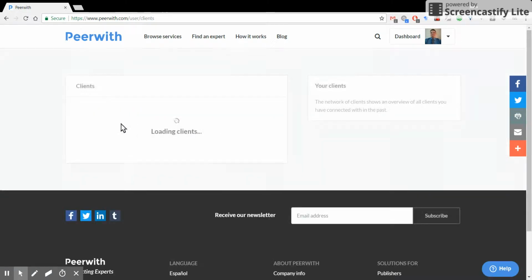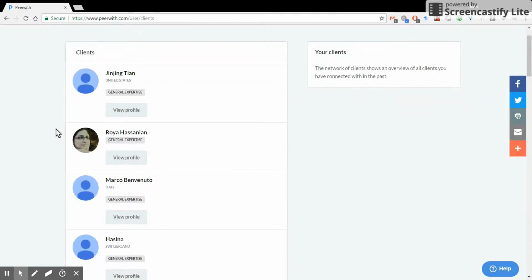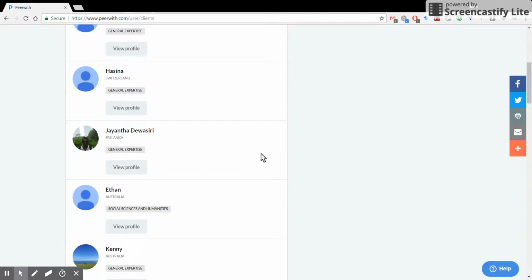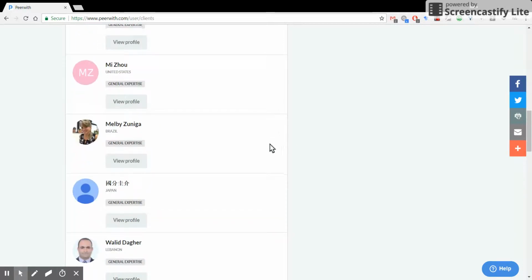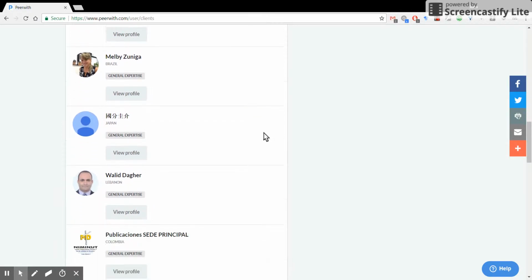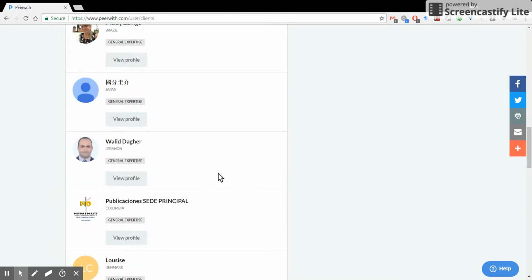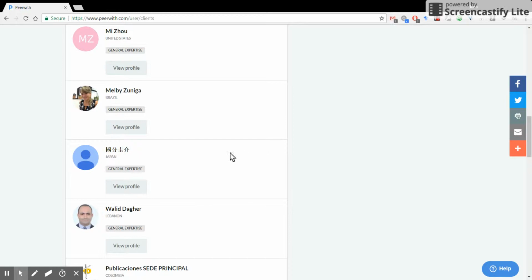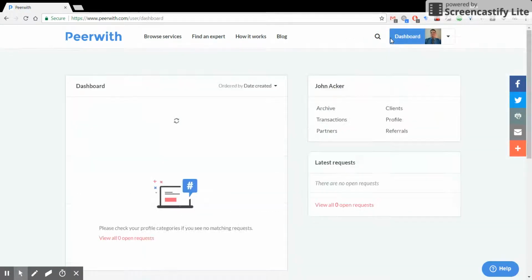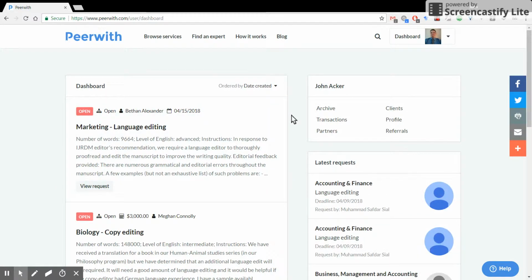There's also a list here of previous clients. This is honestly not terribly helpful because you can't contact the clients directly, but it might help if you need to remember a name or something, or get a sense of who you have worked with there. And you can see this is based on what they put in. So sometimes they just use a first name, or some actually use a pseudonym. This was through an organization. This one is in kanji, so I can't actually read it. But that's generally how it's set up.